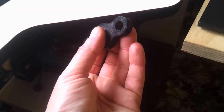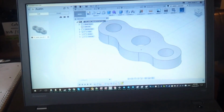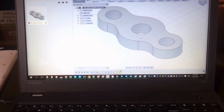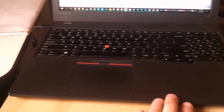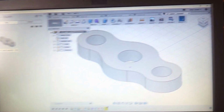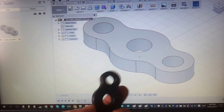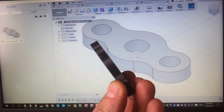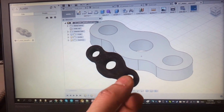This is just an example of the 3D modelling I've been doing. I've been using the software Fusion 360 to model things. I've got it running on my laptop. This is actually this little water branch takeoff piece. You can see I modelled it all up and then actually 3D printed it in plastic to see what the part will look like. I guess that's what they call rapid prototyping.